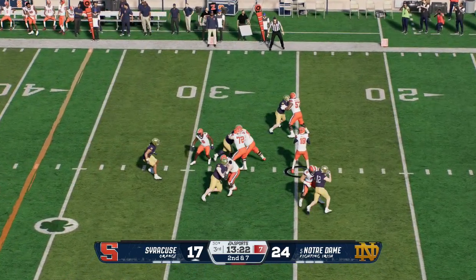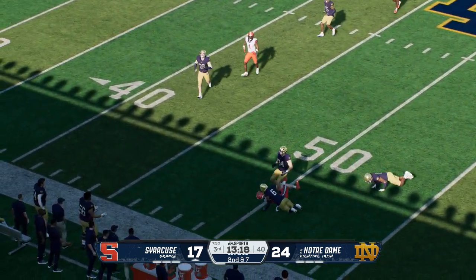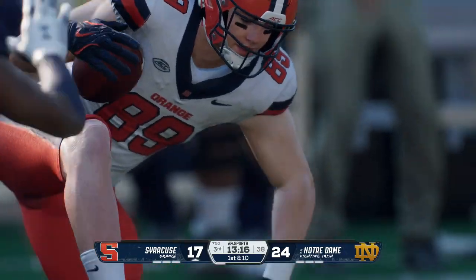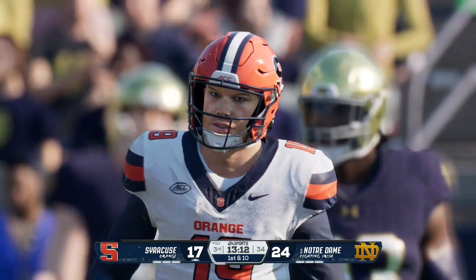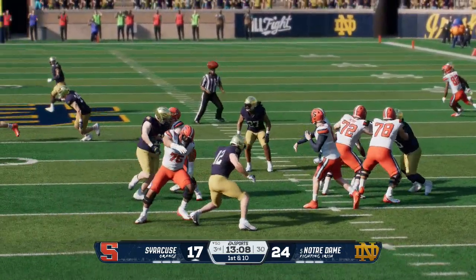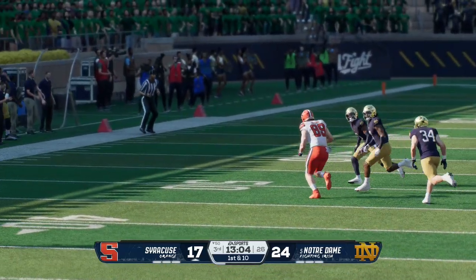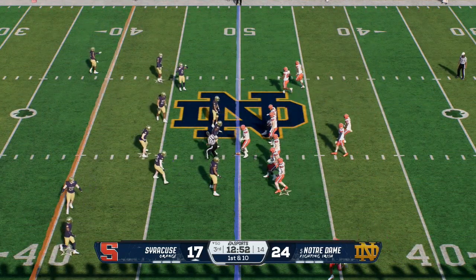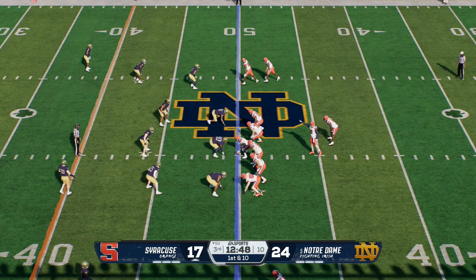The play-action fake. Got him downfield. Finally corralled, but not before he picks up the first down. There's not a lot more beautiful in football than the play action and the open tight end. Yeah, because it freezes those linebackers. It freezes those safeties because they have to come up for a second and play the run. And then the big tight ends, big targets on the back end can catch the football and make big plays.